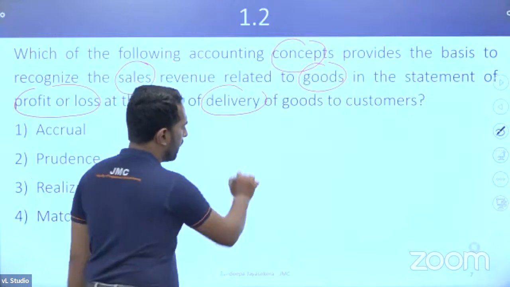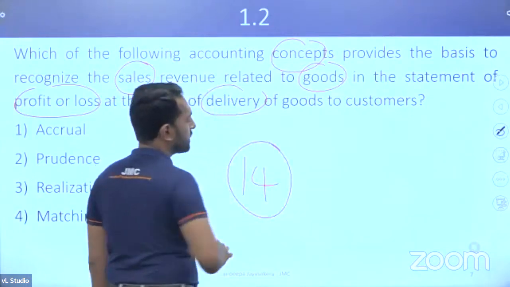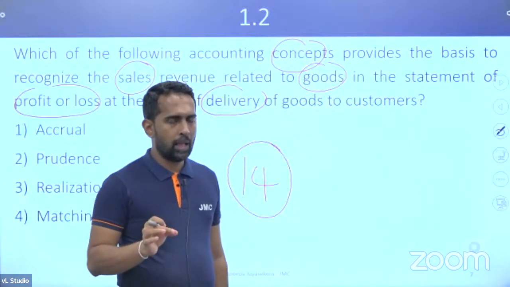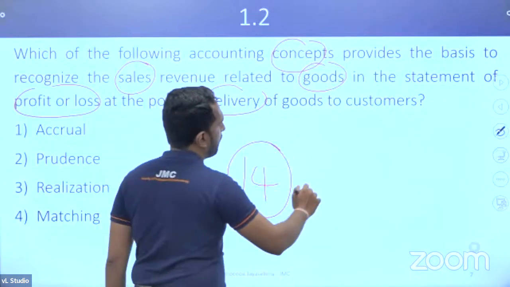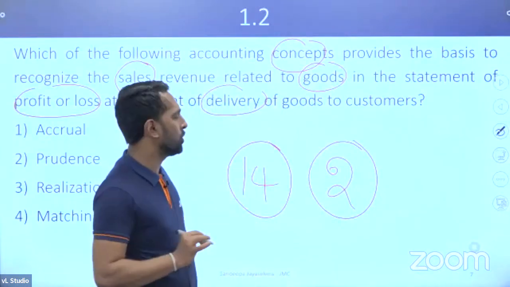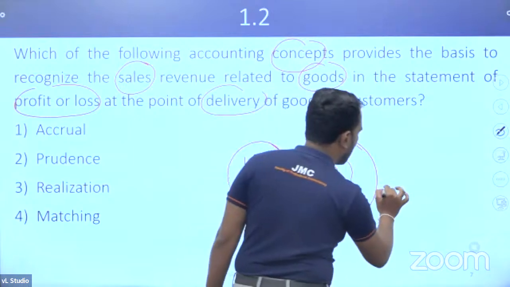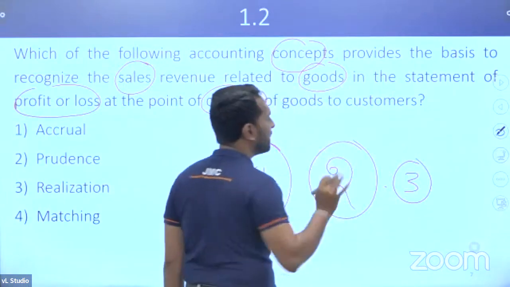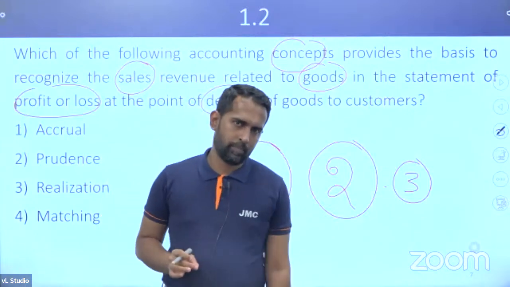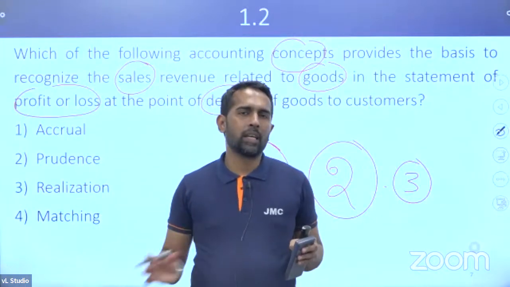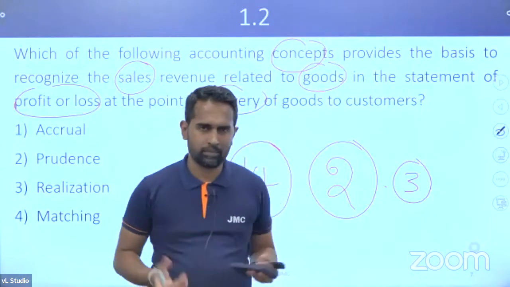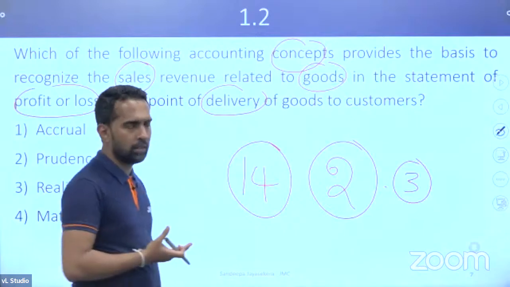You all know that we have 14 accounting standards. So accounting concepts, we have 14 accounting concepts. In your paper, there will be two questions, generally two questions from the accounting concepts. It may be 3 questions maximum, but generally 2 questions. What do they test? Under accounting concepts, they test the meaning and examples. Meaning and examples. Right now, this is a classic example.